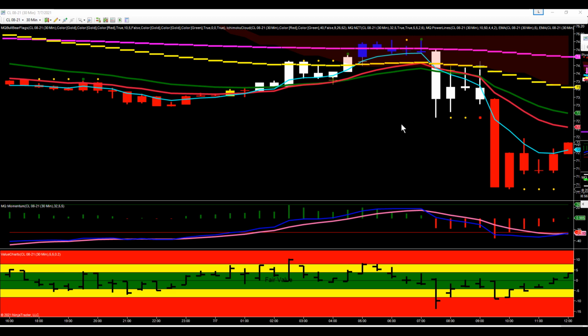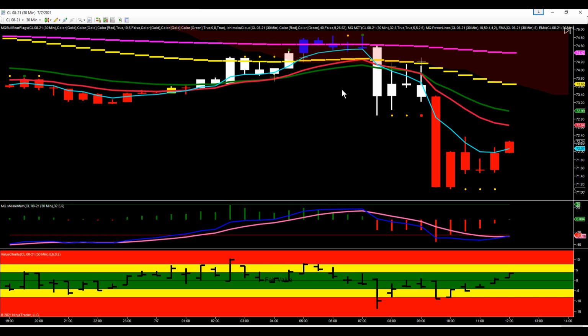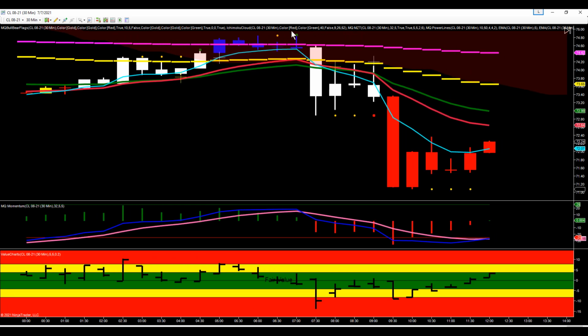Let's take a look at crude oil futures today. You can see that in the overnight, crude made a push down, but then during the London session, you actually had a reversal and it started heading higher. And then as we were coming into the US session, you actually triggered a bull flag in crude, but that really didn't follow through very well. Ended up leaving this topping tail.